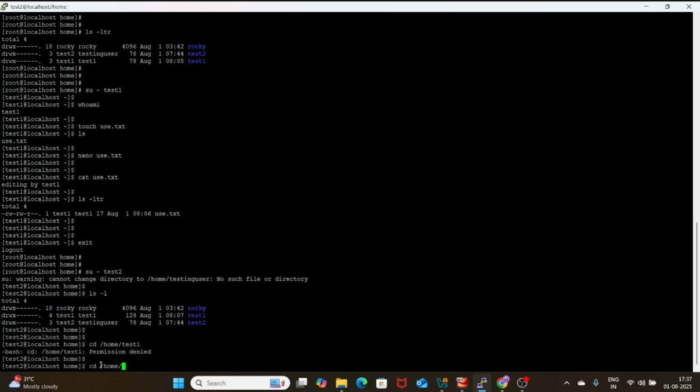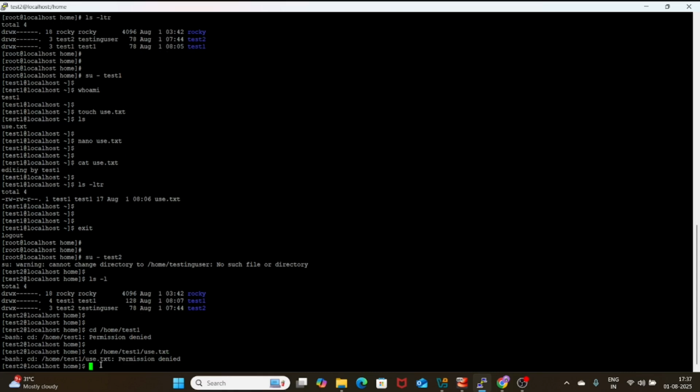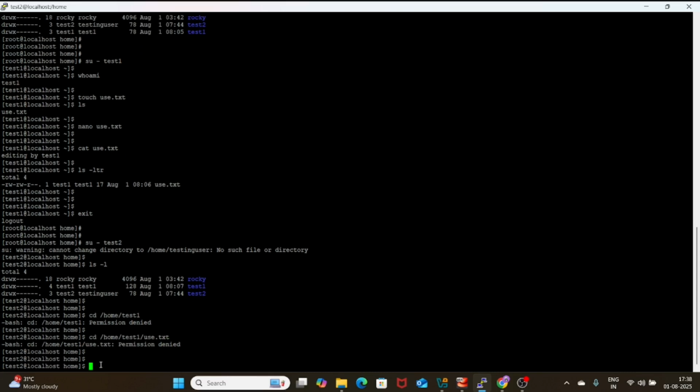And if I want to see what file it has created, our file name, use.txt, I will get permission errors. Okay, which means a file which is created by test1 cannot be accessed by other users, because test1 has only read write, only owner has access, and use.txt, owner has read write, group has read write, others has only read. Okay, you can ask me, others has only read option, but why I can't read?